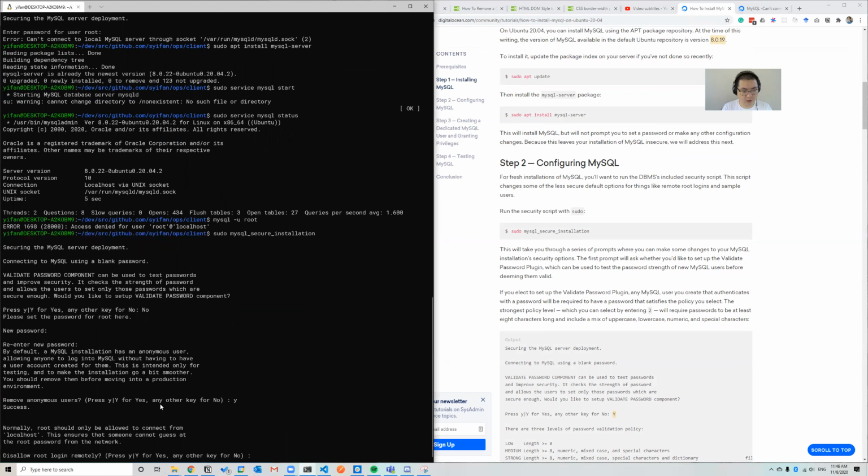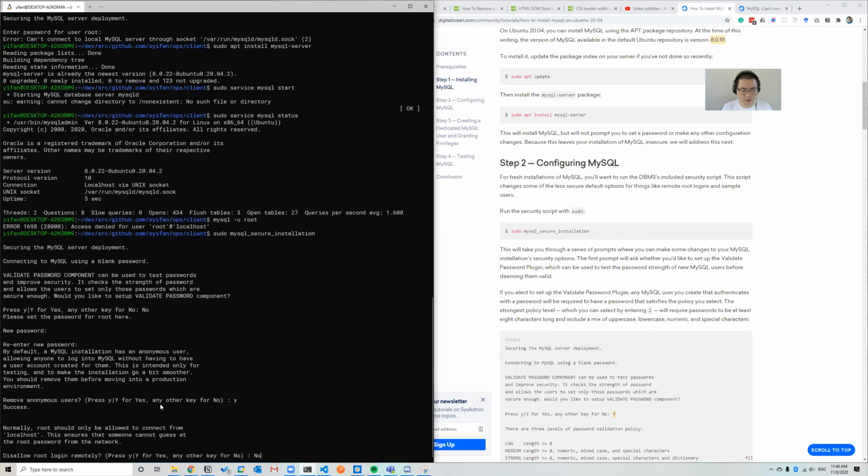Disallow root remote login? Let's keep it for now. In a real system, you definitely want to disable that, so that you have to be physically present at the system to run as the root user. The root user has all the privileges, and can remove all the databases and grant privileges to all other users. So it's very dangerous. If you disallow root login remotely, you have to be physically present at that machine so that you can run MySQL as the root user.